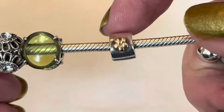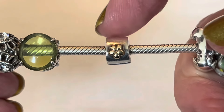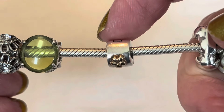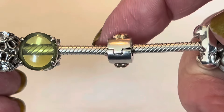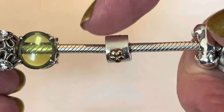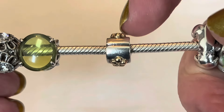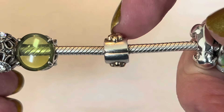Then we come to a two-tone clip. I think of this one as the buttercup clip, though some people call it the flower clip. There's a large amount of gold on this one — I have more than one pair of these clips so you see them quite a bit in my Pandora collection. Look how much gold is on this clip; it just really stands out.